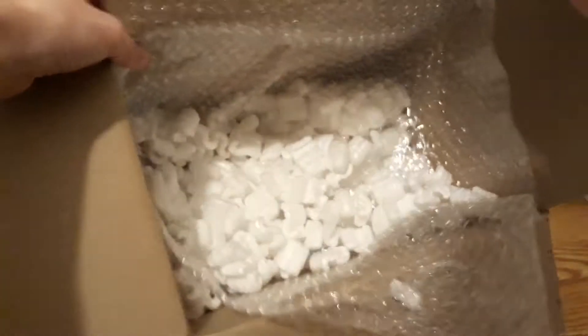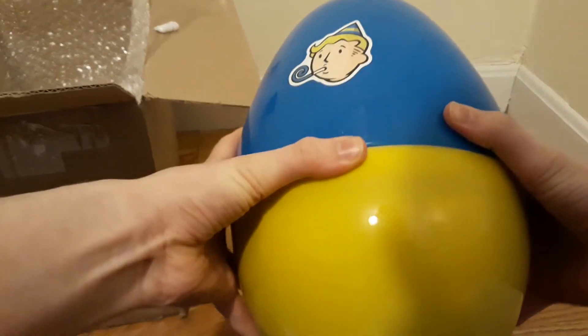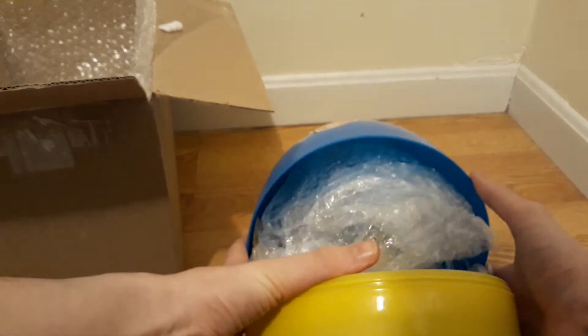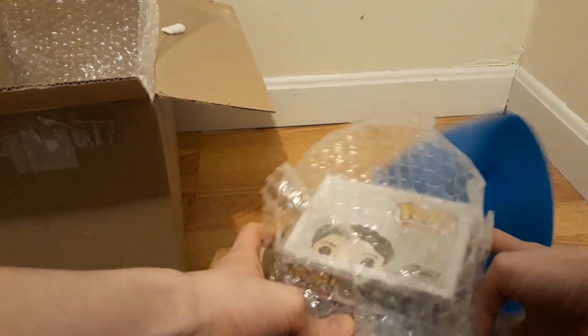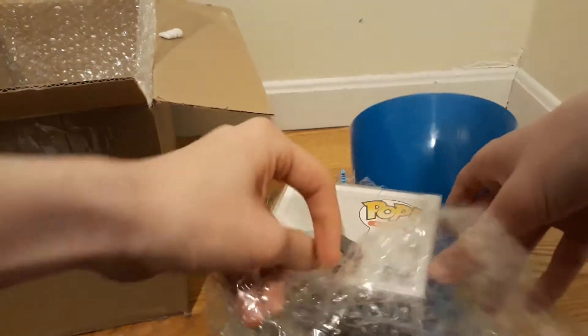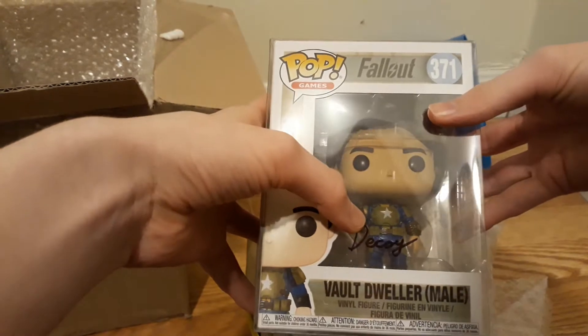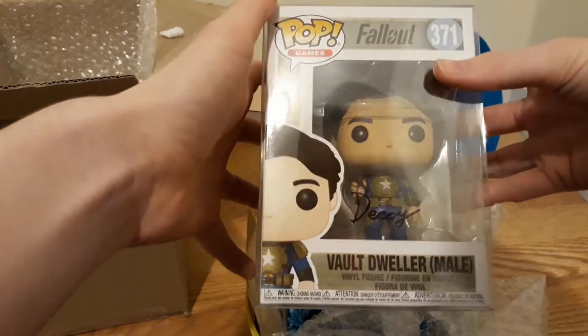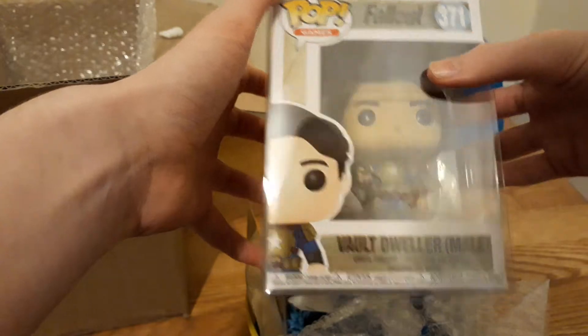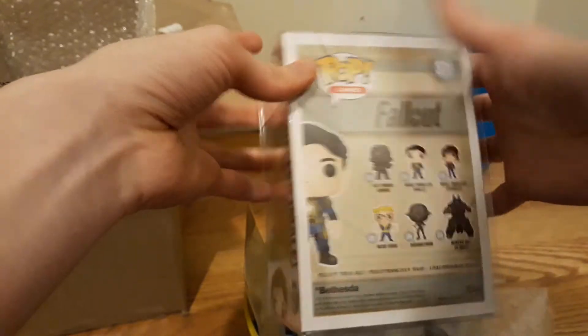Look at all the packing peanuts! There's things in this egg — the egg has been opened. So immediately we're greeted by this Funko Pop and this blue confetti stuff. Let's see who it is — the Vault Dweller. Pretty cool. Oh, he signed it! I was gonna ask him to sign it but I was too embarrassed to ask. That's so cool. Definitely gonna keep this up on a shelf somewhere.